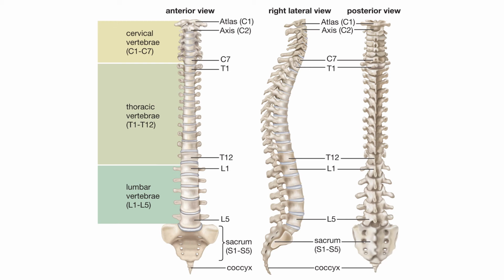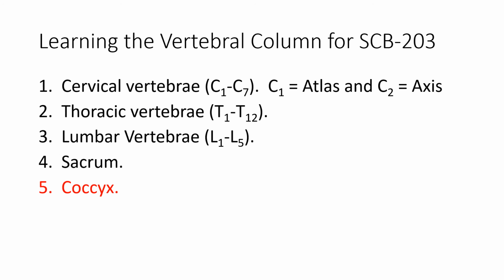And lateral to the sacrum, you'll learn that you have a bone called the ilium on either side. Okay. The last group of the vertebral column is the coccyx, or your tailbone. Okay. It's also composed of several fused vertebrae. Okay. They like to put this on the exam because they want to see if you can spell it. Okay. So make sure you know how to spell all these terms.